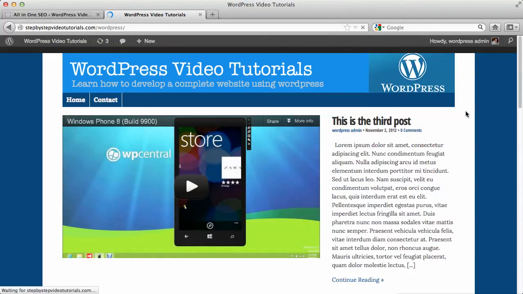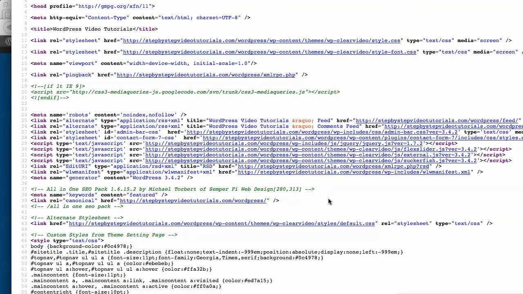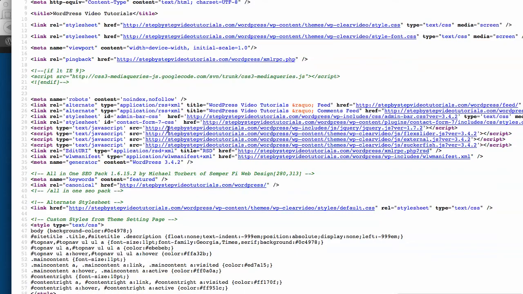So you're not going to see any changes on your website, except when you, let's refresh. We might not see anything now, but basically what we're trying to modify, view page source, is the section on the head.